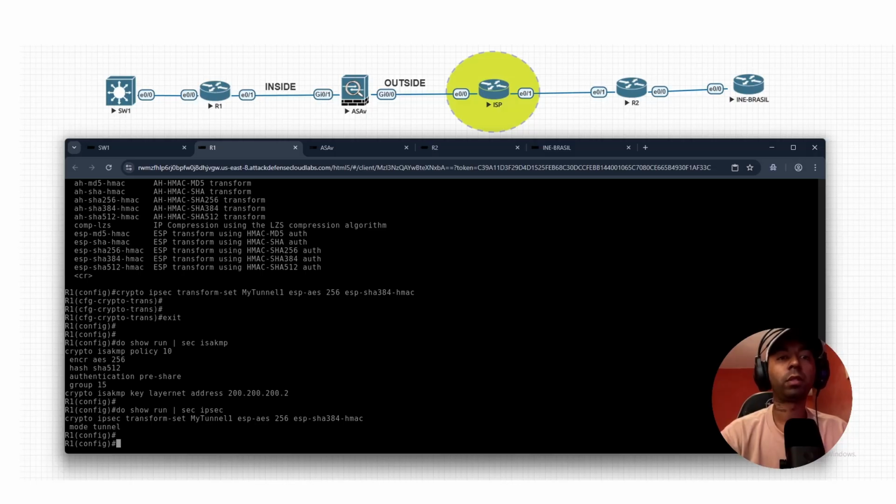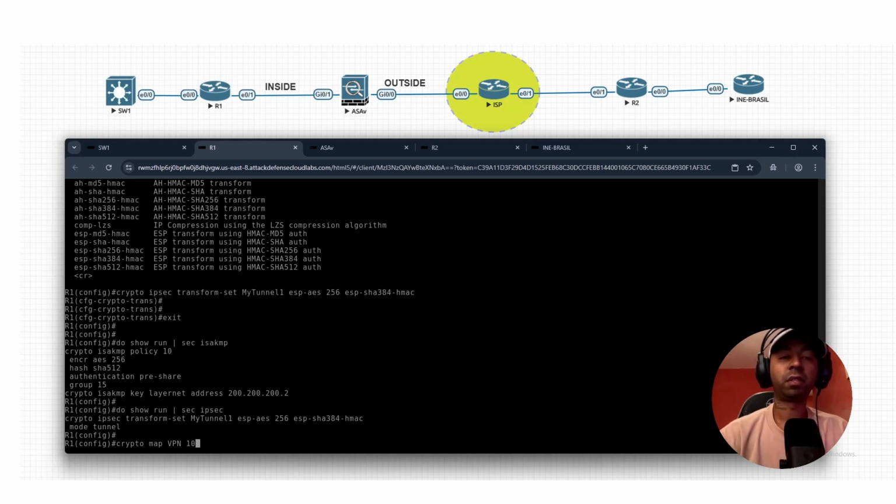Alright, the third thing that we need to do here is the crypto map. Crypto map is only possible to use one in one interface. It's not possible to use more than one crypto map in the interface. Crypto map, I will call this VPN because it will be more general.